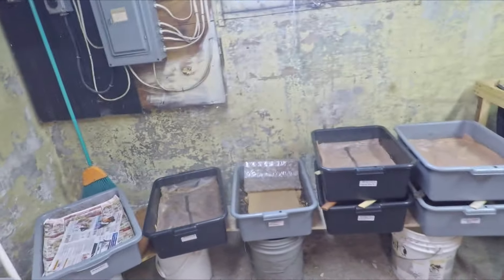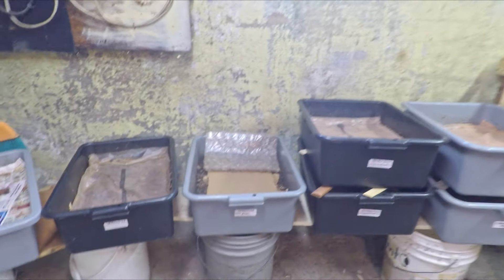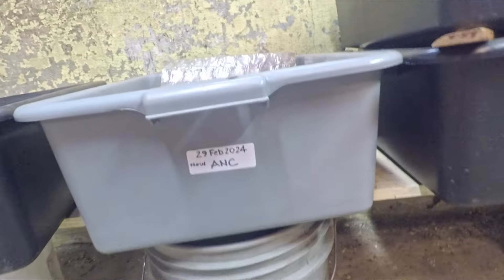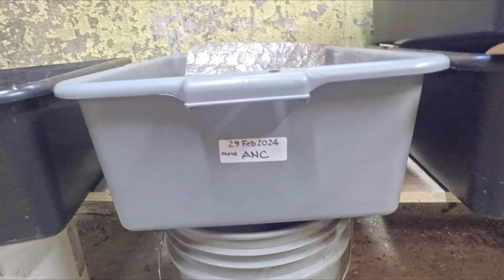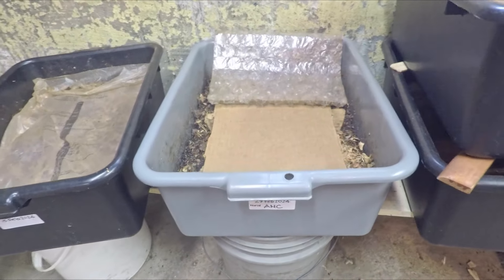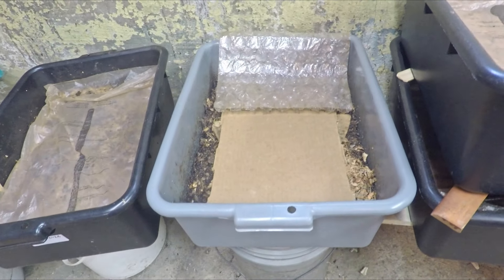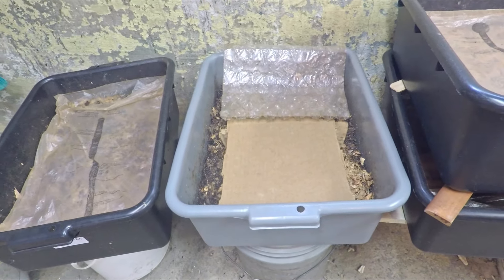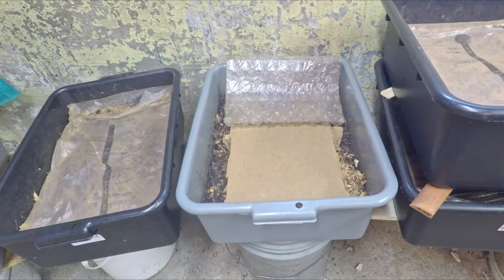If you're a worm farmer, you know what I'm talking about. The system we're going to be checking in on today is right behind me — it's a bin with African nightcrawlers living in it. I've kind of gotten into the habit of thinking about this one as my LeapDay system, because as you can see on the label, the system was launched on LeapDay, the 29th of February, a day that only occurs once every four years. These little guys were last fed 11 days ago, and even though that doesn't seem like a long time, I'm thinking they're probably due for a feeding. So let's get started.